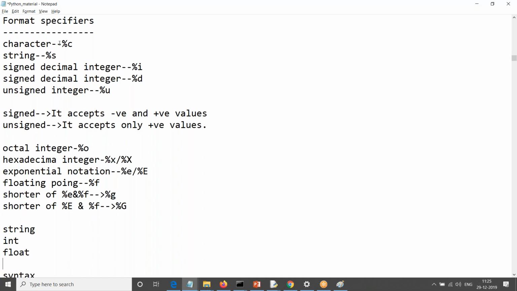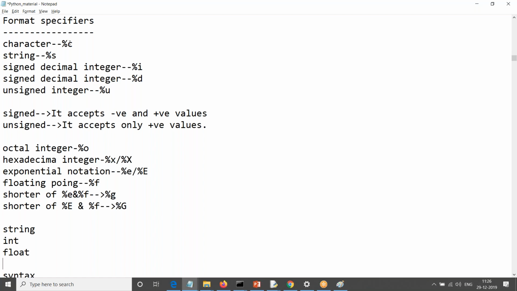So for character, we should use %c. This is there in C also, sir. It is not just in Python. These are coming from C, because C was introduced in the 1980s itself, right? I don't exactly remember the year now, but it was introduced in 1980 or 76, 82 or something. So this came from C only. Even Python, all languages follow C format, but Python is much more simplified.